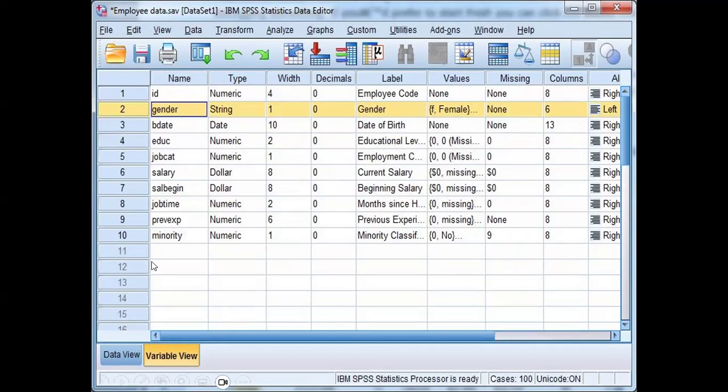All those definitions, if you are measuring job categories, you will have to define the number of categories that are available in your organization and represent each of them with specific numbers so that SPSS will understand it in that language. The same applies to pre-experiment, the number of minorities that you are dealing with. So if there are categories, levels, or variations in it, you will have to use numbers.